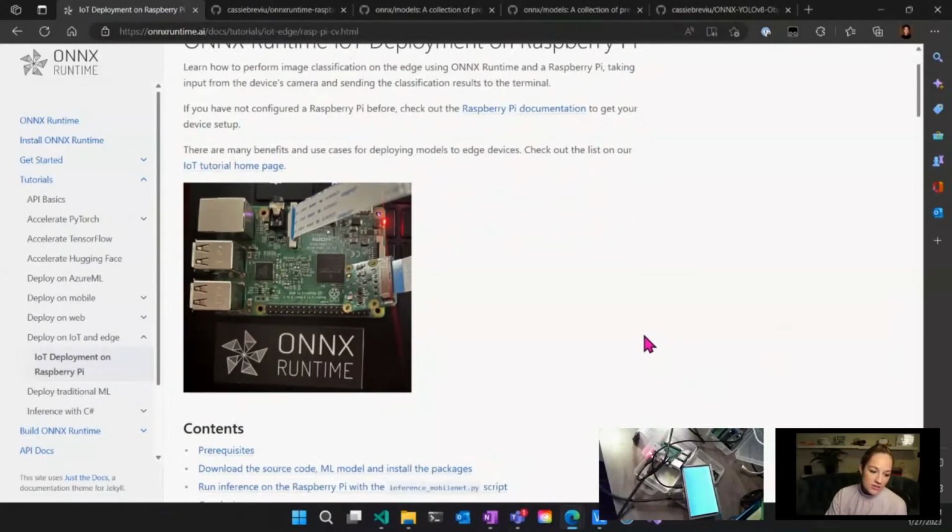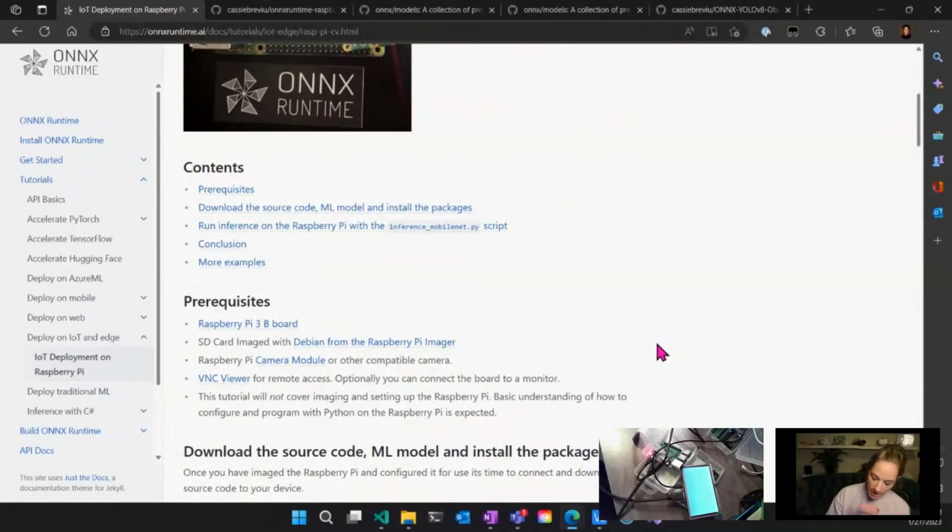And let's go over some of the prerequisites first, right? So I'm using a Raspberry Pi 3, which there are newer and more powerful ones, but this is the one I have. And I actually have a bunch of them. So I really want to buy the next one, but I just can't seem to justify it because I don't actually need the extra power. So that's the first thing you need.